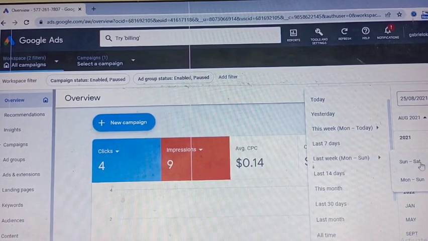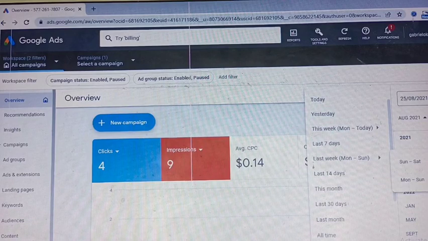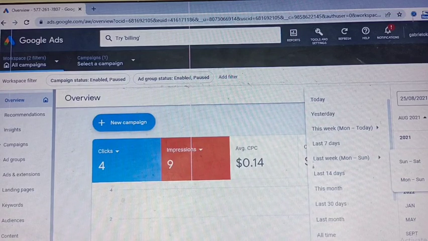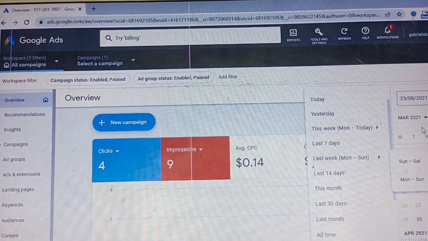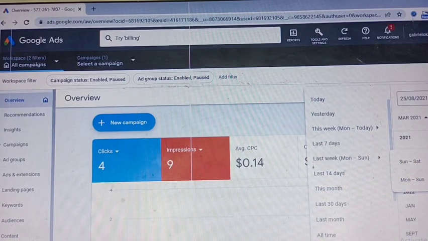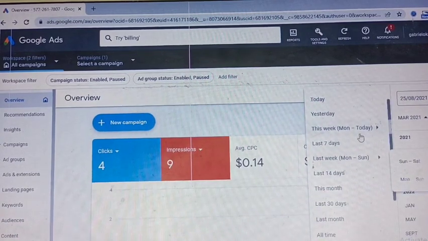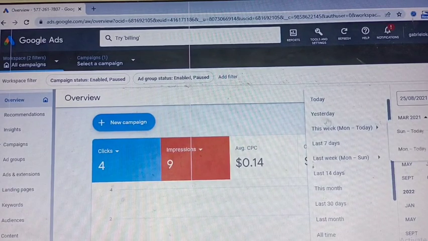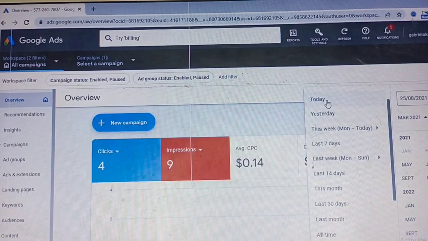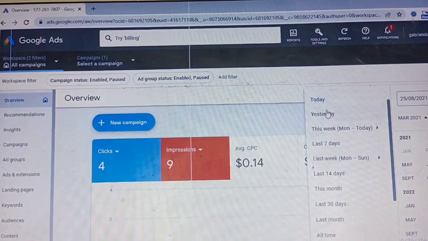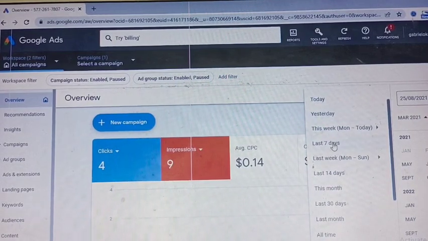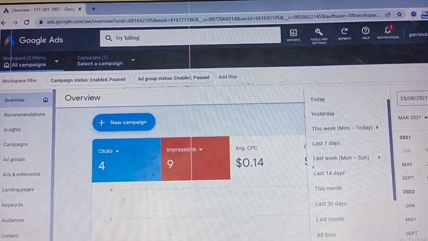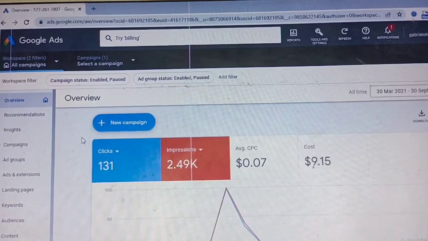Then you can choose the days of the months that you want, the months up here. You can choose the month as well from here, either March, or you can choose any other month in the year. You can also come to this section and choose any of the options here. This is where you select to know your ads performance for the day. If it is for today, you click on today. If it is for yesterday, you click on yesterday. If it is the last 1 week, you click on it and select the appropriate option for yourself, based on what you want to check.